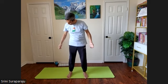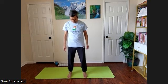Stay there as long as comfortable. Feel the pressure on your knees. Very good asana for strengthening the knees. Inhale, come up. And release your hands. We'll do again.